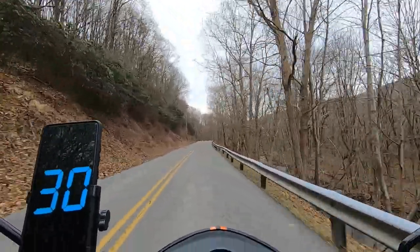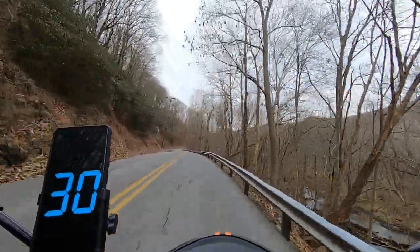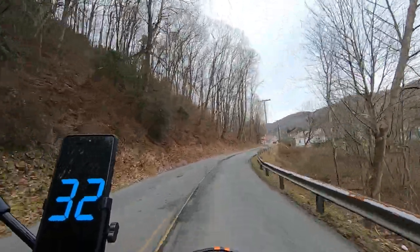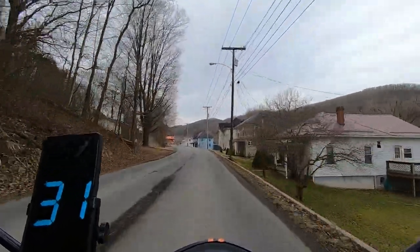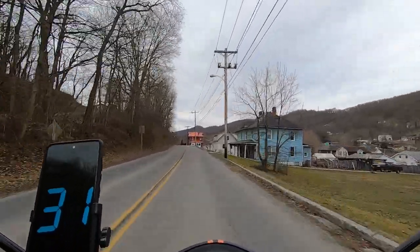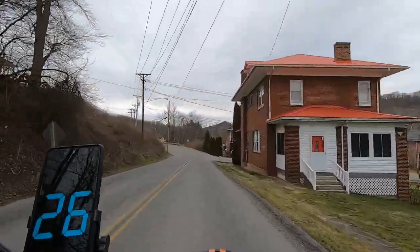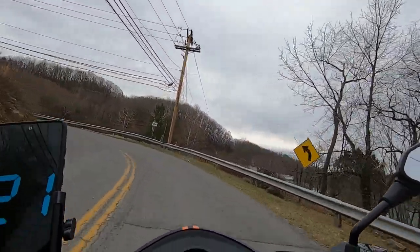We're supposed to have winter conditions starting tonight and possibly snow all day tomorrow — that's why I took off a little earlier. It's probably ticking down as we're riding. The other day it started at 42 and by the time I got home it was like 30. Of course it was already dark by then — that was the last ride when you could see the moon in front of us heading home.